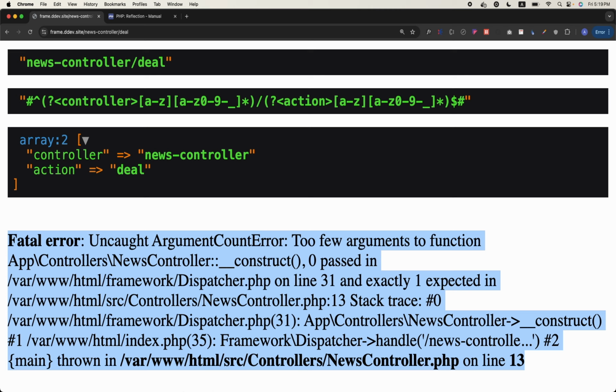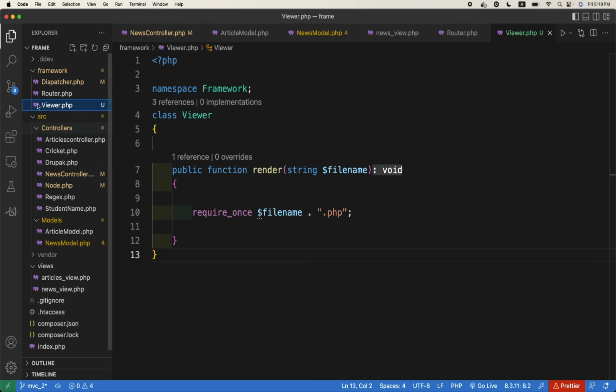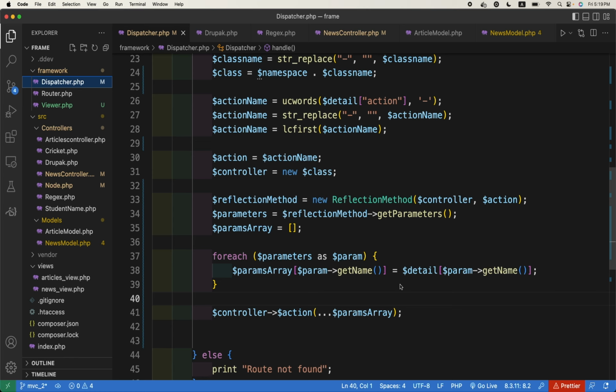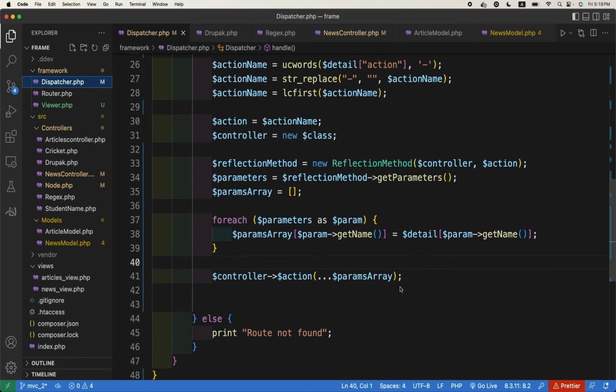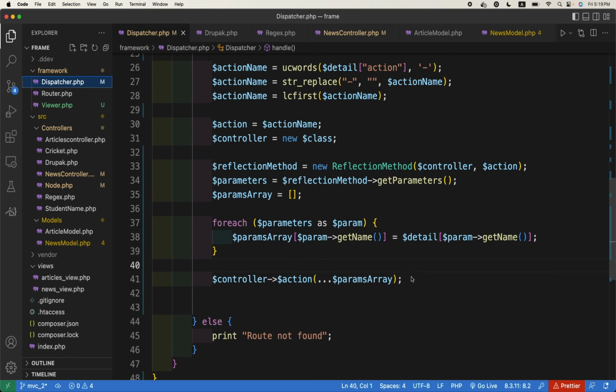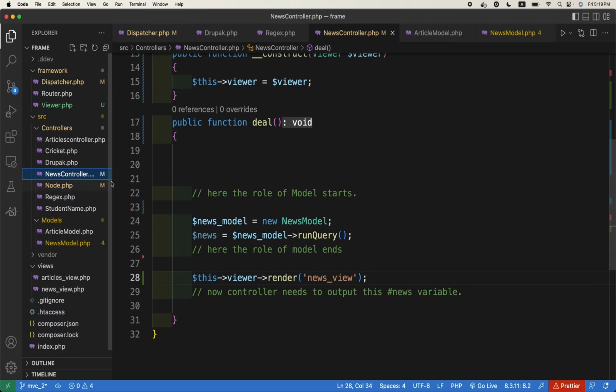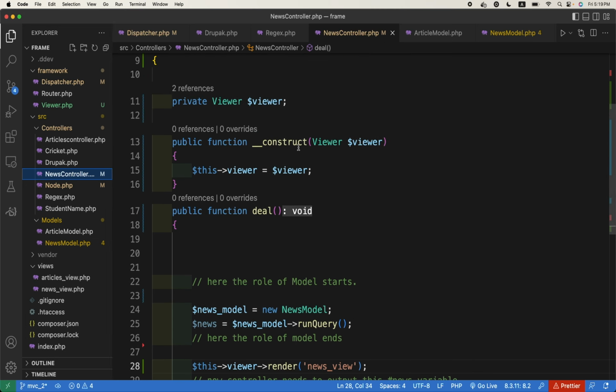So news controller, we are calling the controller in dispatcher here, after the action class. So controller is equal to new class. For example, now the class name will be news controller, but the news controller is expecting what? If you can see, now we have changed it to something like this. It is expecting what? Viewer object.